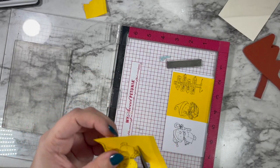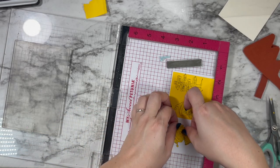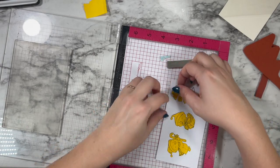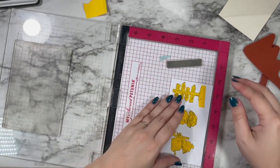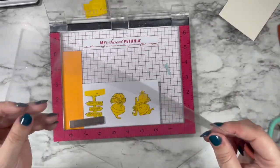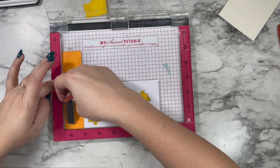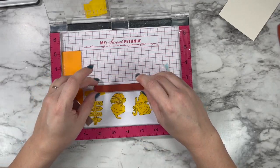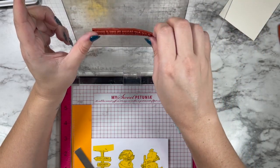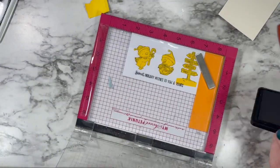This does end up being a full scene card and I really wanted to show you the process of using my red rubber stamps and creating this scene, so this is a little bit of a longer video for me and I had to cut where I could. Once I had all of my images masked up, I'm using a scrap piece of cardstock to set my little scene off to the side, so that when I go to stamp my trees into place I have room on either side to center up my scene however I want it.